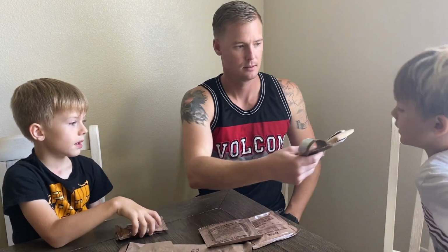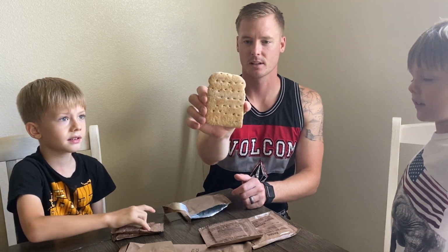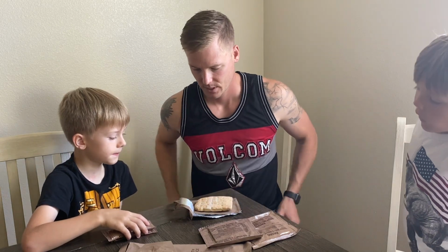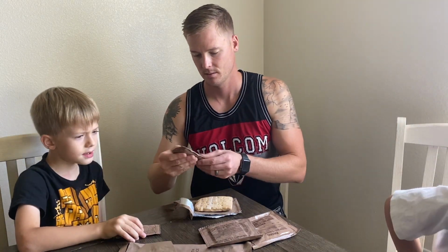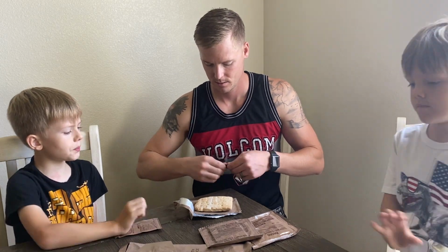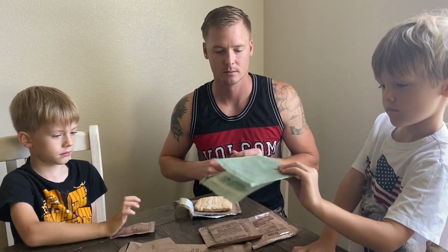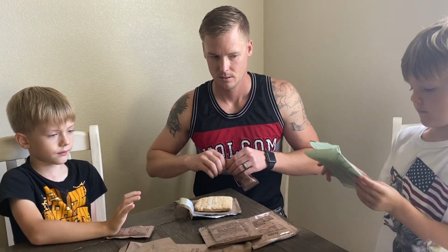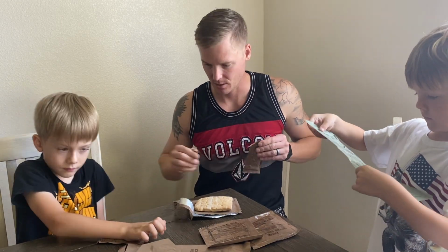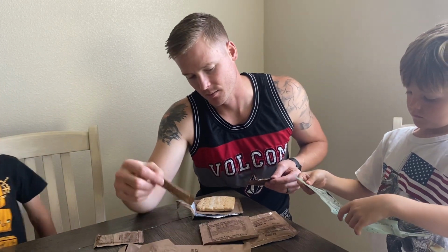What's it smell like? Like a Pop-Tart? There it is. Look at that. It's even shaped like a loaf of bread. It smells like a Pop-Tart. It has nothing on it. Is it supposed to have anything on it? Yep, we're gonna put some peanut butter. Is that one actually pretty delicious? Kind of. You gotta drink lots of water with it though. Why? Because it's kind of dry. So these can last for a long, long time. I think they last for like 10 years, maybe.